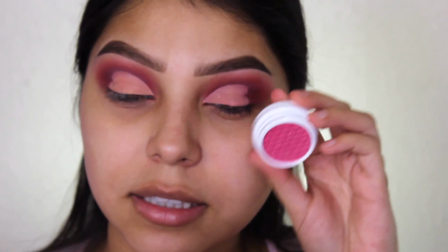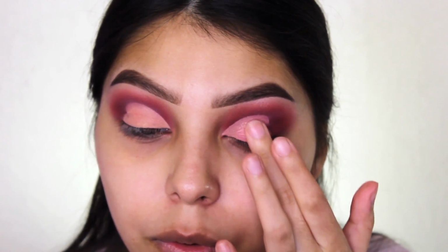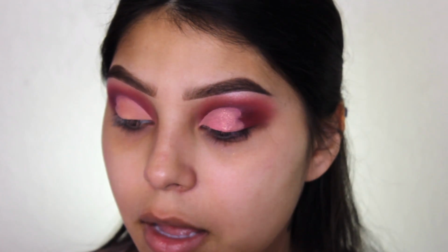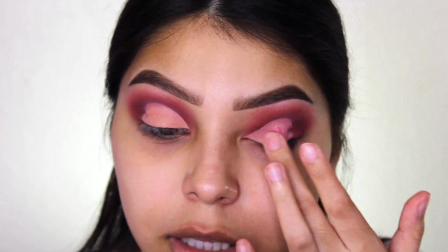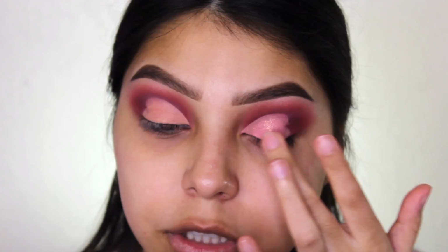Okay, so for the heart, I think I'm going to be using the ColourPop Race You Super Shock Shadow. How pretty is that? I'm thinking that'll look really nice right there. Oh, that's beautiful. That's so pretty. I'm wondering if I should outline the heart, like a broken heart in black. Because at first I was going to do it with glitter liner, but this has glitter in it, so I don't know how well that's going to show up to make it look like a broken heart.